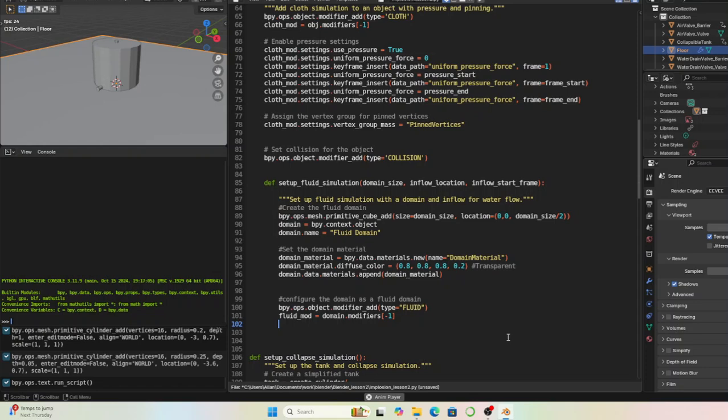So that's what it is. That fluid mod dot fluid type is equal to domain. Fluid mod dot domain settings.